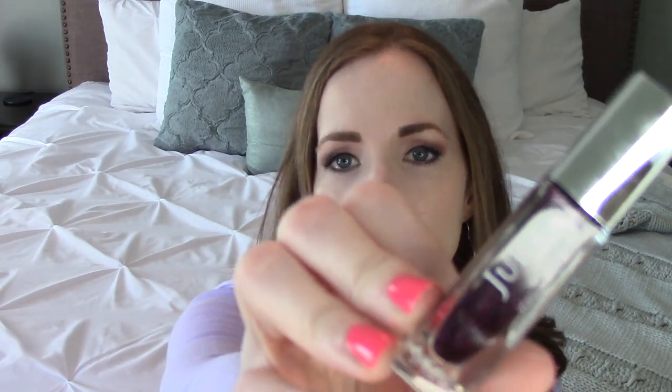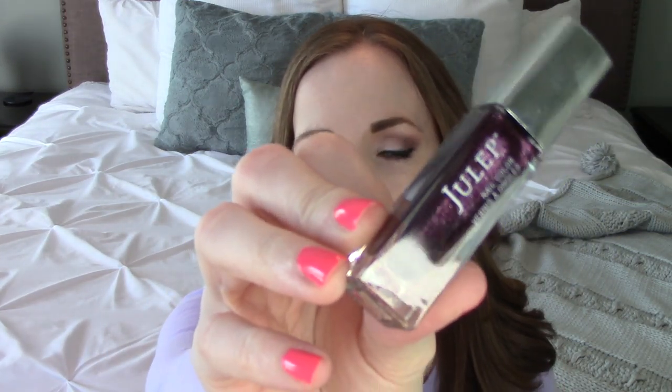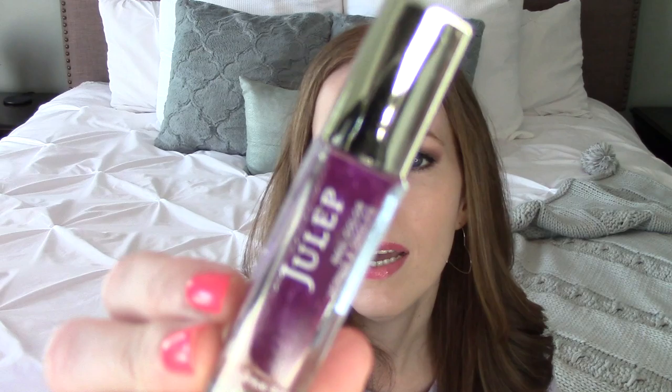This one is another birthstone one. This one is Scorpio, so it's a really deep purple with some silver micro glitter. And then I also got Connection, which is somewhat similar but it's a little bit more of a red-based purple — again really sparkly with silver micro glitter. It's not like the chunky glitter; it just really gives you a nice shimmer on your nails.